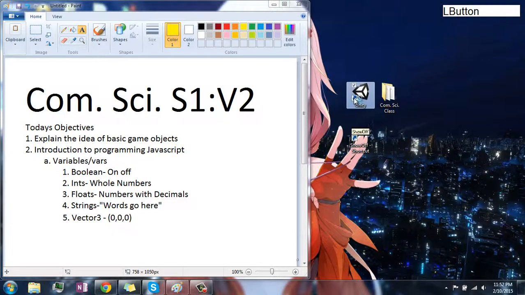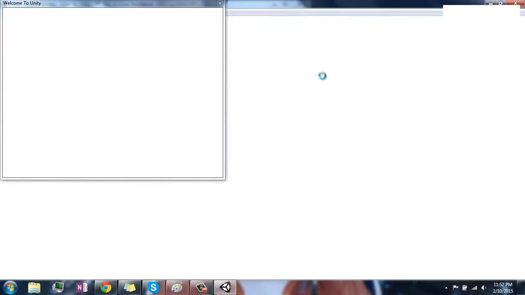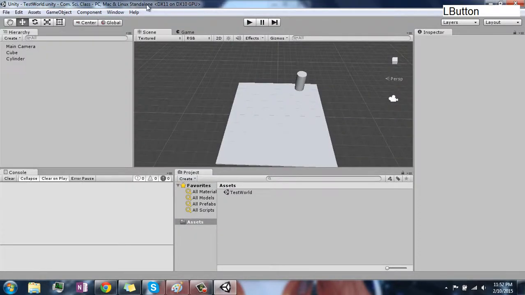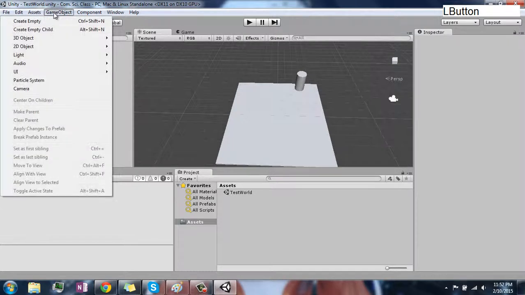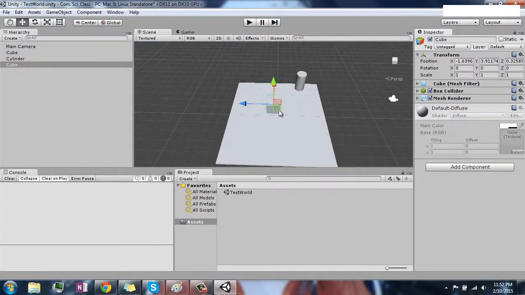Okay, so now let's open up Unity, because we talked about these programming language things and all these variables. Let's actually make some now. I'm gonna create another game object because I don't really have enough right now. So I'm just gonna create a little cube right here. Let's say we move it right around there and move it about to there. So have something like this. It doesn't have to be exactly the same. You can move stuff around.